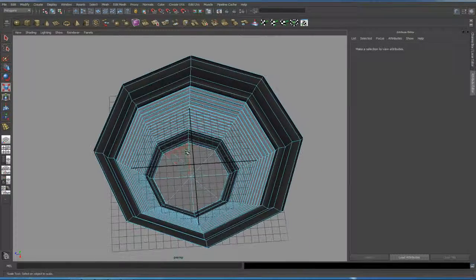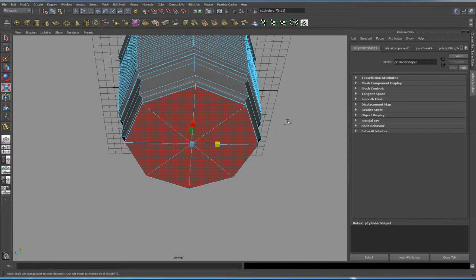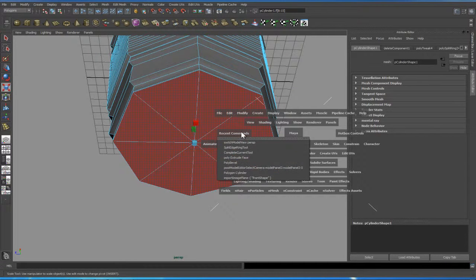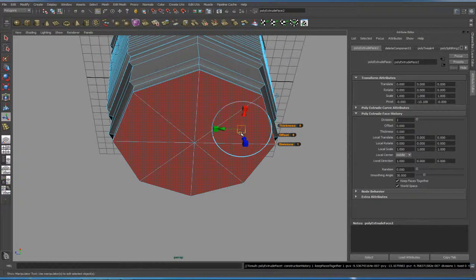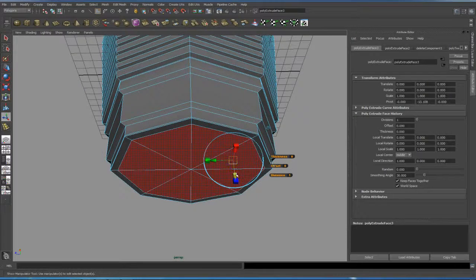So I'll go to faces and just marquee all the triangles on the bottom. And similar to what I did in the last cup, I'm going to shrink these triangles down and I'm going to push them in to make a foot. So I'm going to, and I'll just take a little artistic license here, ignoring the reference. I'm going to extrude them. And I'm going to push them in a little bit. I'm going to extrude again, so I'll just hit G, because that was the last thing I did. And push them in the surface.